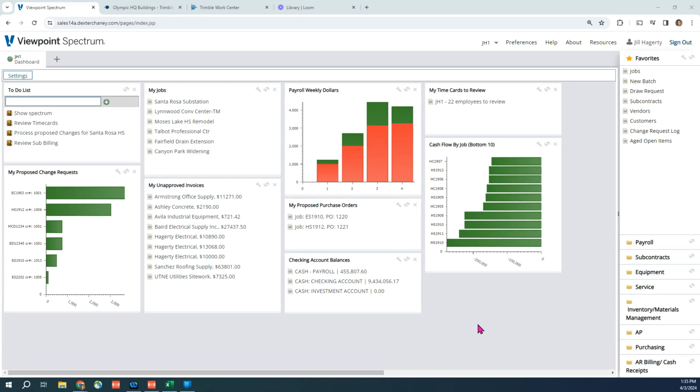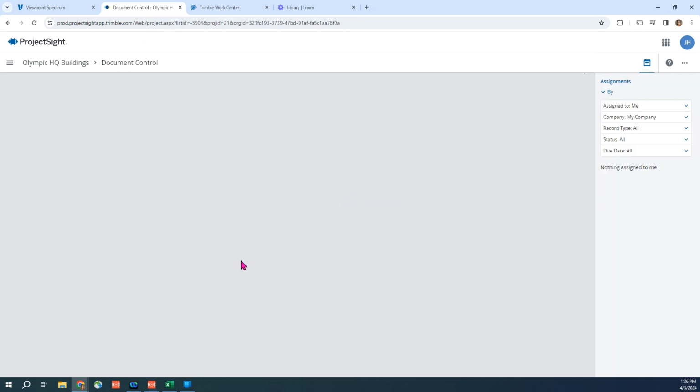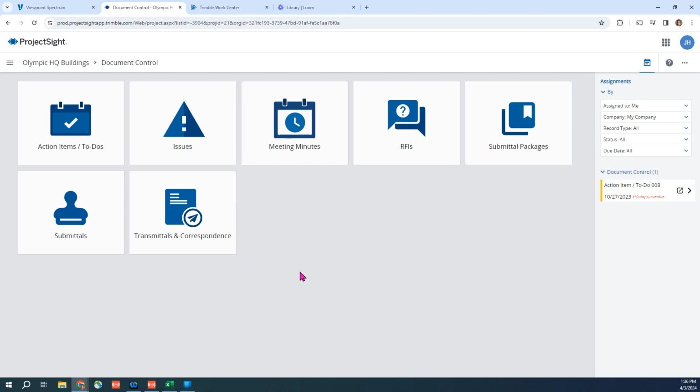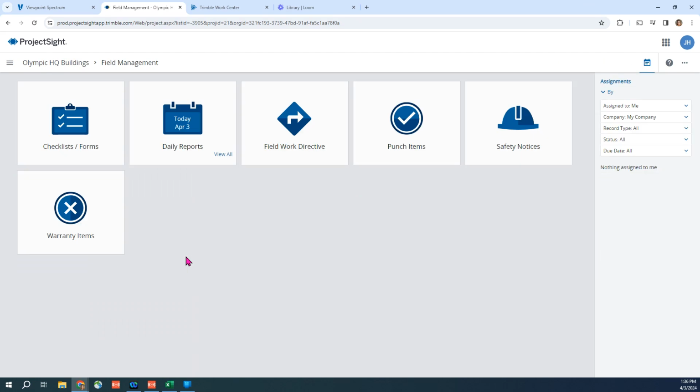Getting data into the hands of personnel that may not need full access to your accounting solution has never been easier. The collaborative experience of Trimble Construction One includes a world-class project management platform. PEs, PMs, and superintendents can create, update, and share critical project documents, such as drawings and specifications. They can also see, create, and share submittals, RFIs, issues, action items, and meeting minutes. They can create and fill out custom forms, daily reports, and punch lists, and so much more, all in one system.